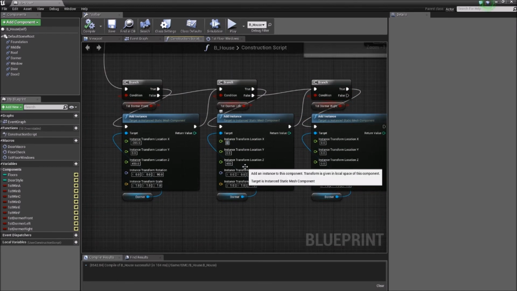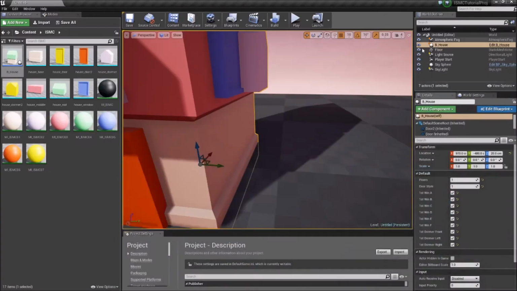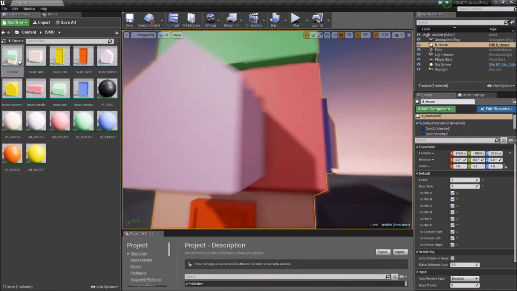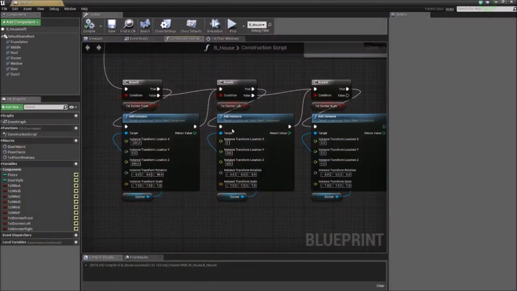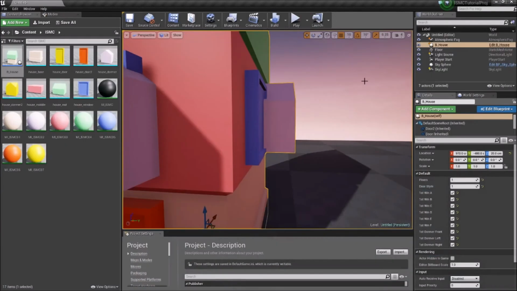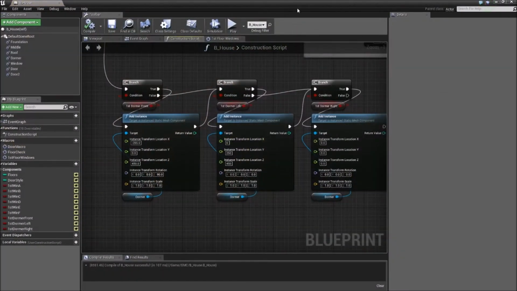That is wrong. We don't want to go in the X. We want to go in the Y-axis. And we need just a little bit more. Bump that up to 250. And even more.